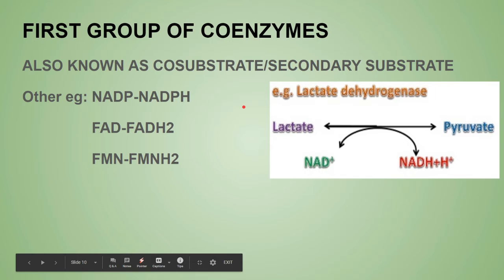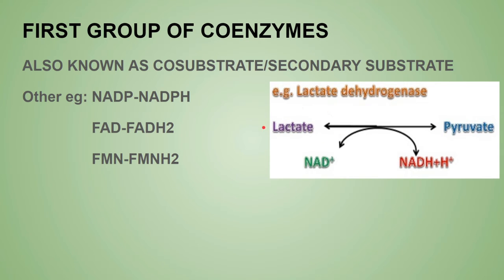Now what happens in this, the change occurring in the substrate is counterbalanced by the coenzyme. As you can see, a very easy example is this one, lactate. Here the lactate is being oxidized, or the hydrogen is released by the lactate dehydrogenase, or LDH, enzyme. The LDH enzyme will remove the hydrogen from lactate and cause its oxidation. But simultaneously, this NAD coenzyme is reduced, and NAD will take the hydrogen of this lactate, and then the lactate will convert into pyruvate.